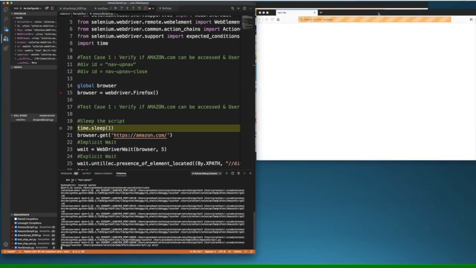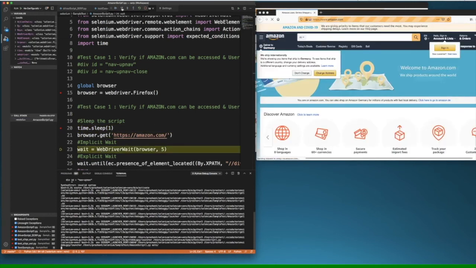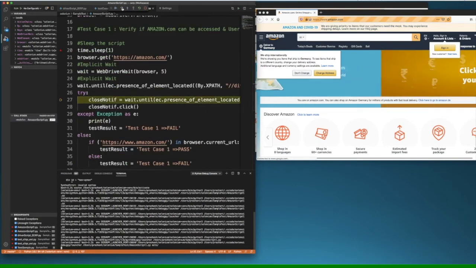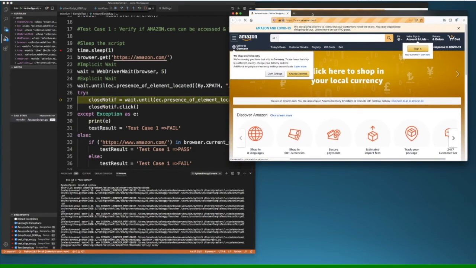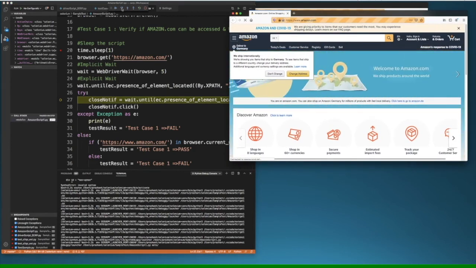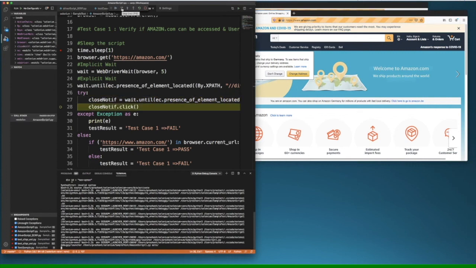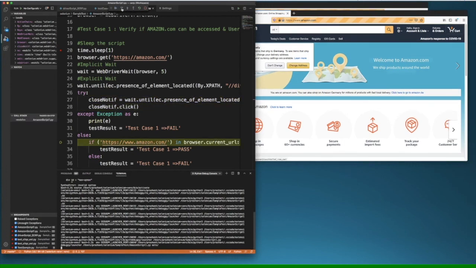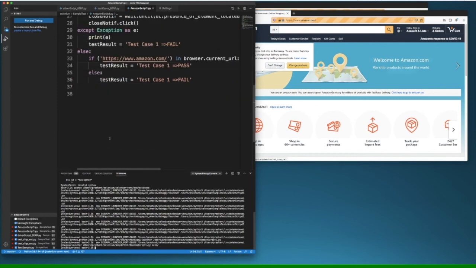So this is our new Firefox instance, amazon.com, www, and then implicit wait, explicit wait, try catch, and then it will check for the notification object, that is the cross notification object. If it finds it, it will move to the next step and close it. And then it will check if amazon.com is there, yes, and then the test case will pass. So in this way, our test case is executed.